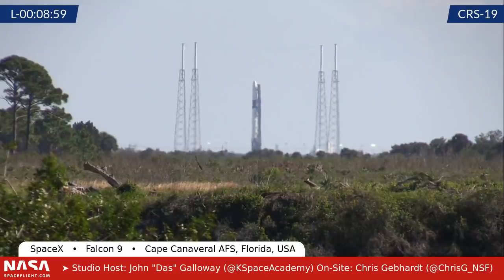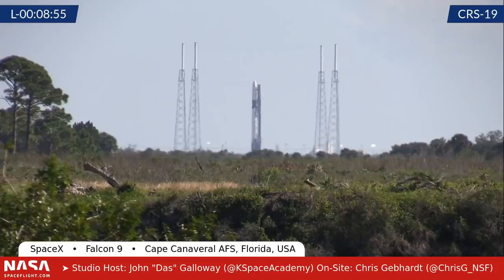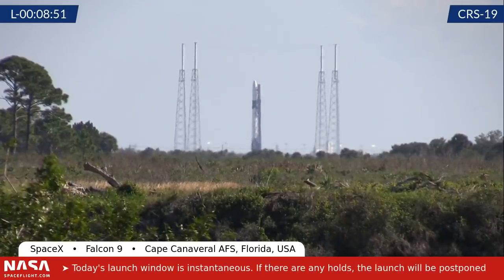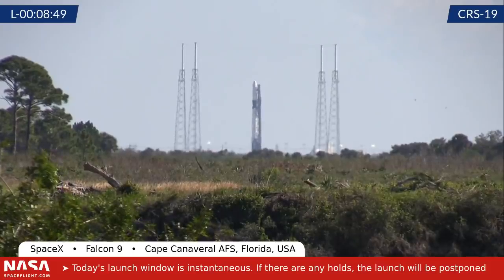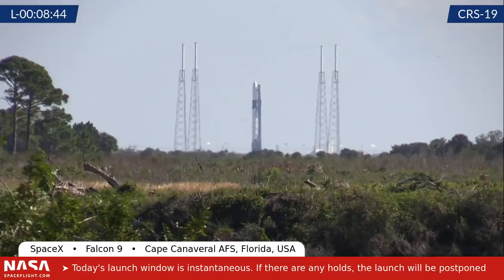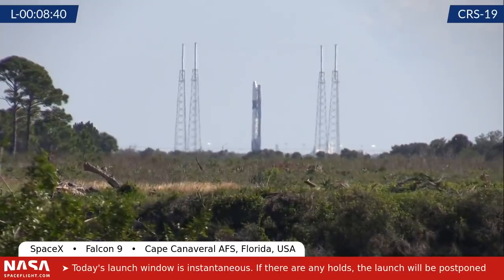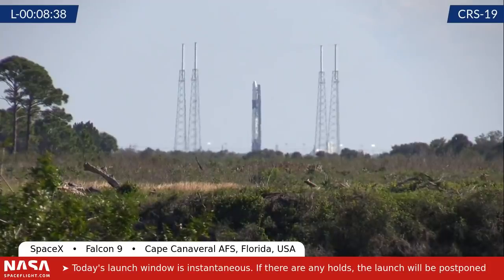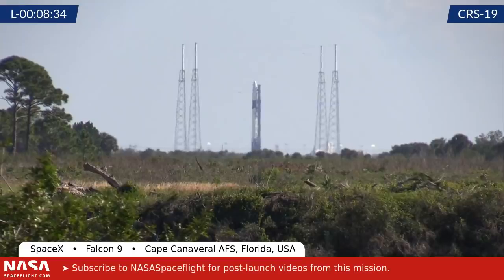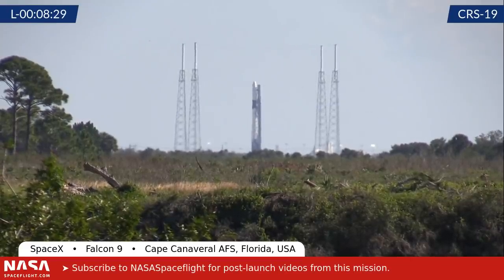So if you've got questions, give them to us, even if you're nervous or shy about asking. There really is no bad question about rockets. Each rocket is different, right? So an answer that applies to one rocket might not be the same for another rocket or another mission. So if you've got questions, ask. Even if you think it might have been asked before, ask it again. There are always new people joining these feeds, so we're here to answer your questions. So if you've got them, go ahead and send them on over to us.